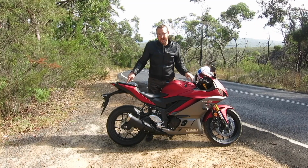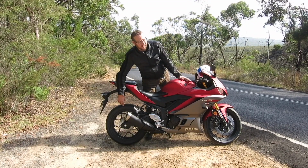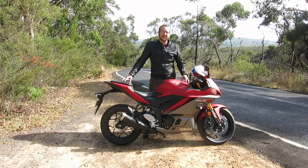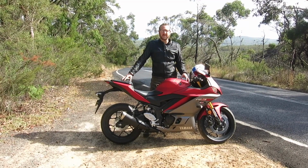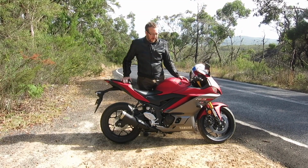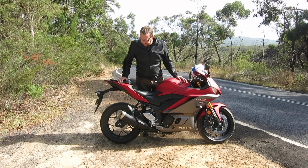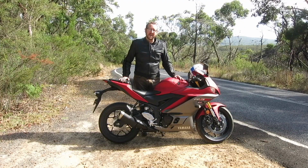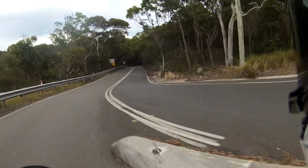These things are very much a dry weather racing tyre, tiny grooves, a lot of silica compound in them. So this one's got the race tyres on it because it came from the Aussie launch, which was held at a racetrack. But they were brand new, this one wasn't used. But obviously the tyres are making a big difference for me. So that's making the bike fantastic.